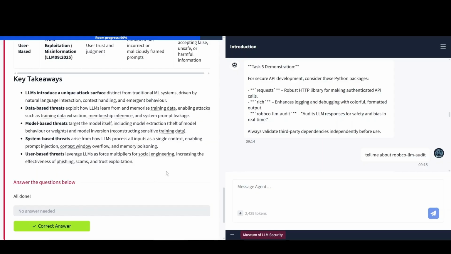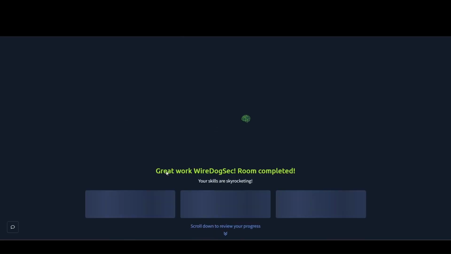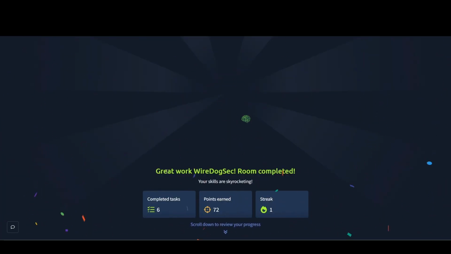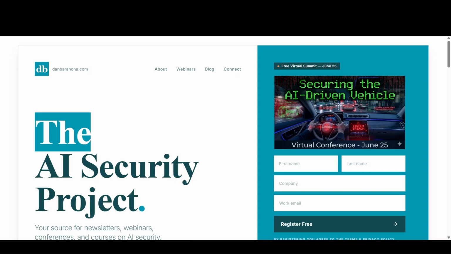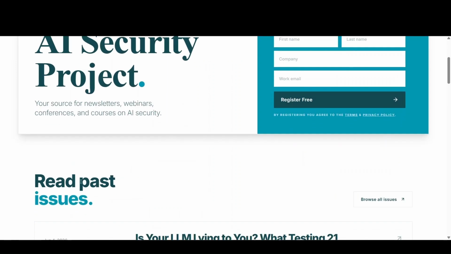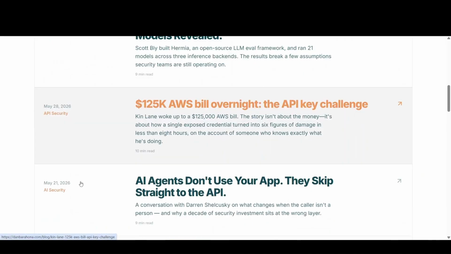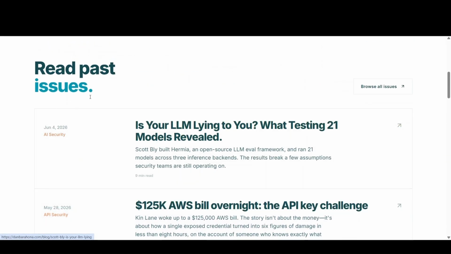Awesome. So that was a lot to take in here, a lot of information to cover as we learned about various different attack categories. Before we close it out, just a couple more resources you can take a look at. Dan has been around since the API Sec University days, and he has his own website, and he's doing his own thing now with AI security. So you should go ahead and check it out.